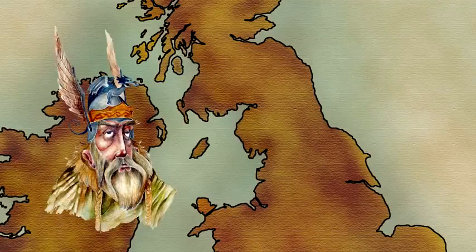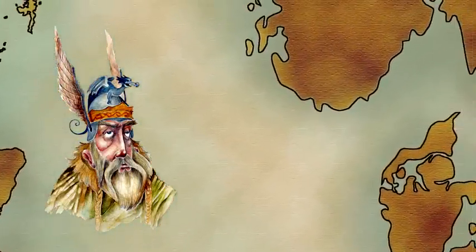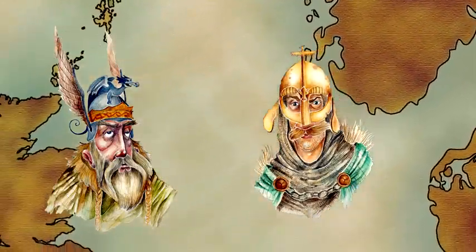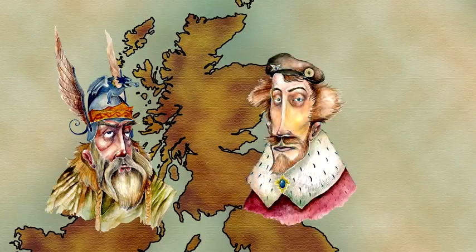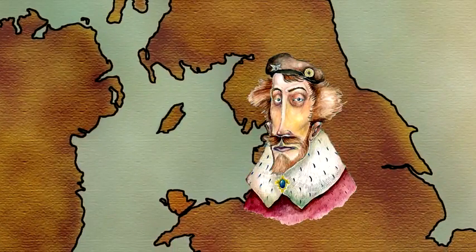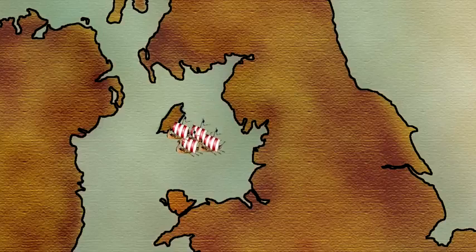During Magnus's reign in the Isle of Man in the 13th century, the important person to know was King Haakon of Norway. Magnus teamed up with him and invaded Scotland. But when Haakon died, Alexander III of Scotland threatened the Isle of Man, and when Magnus died, Alexander took the Isle of Man for himself. The Manx rebelled, and a fleet was sent to attack them at Ronaldsway, and 537 of us were killed.